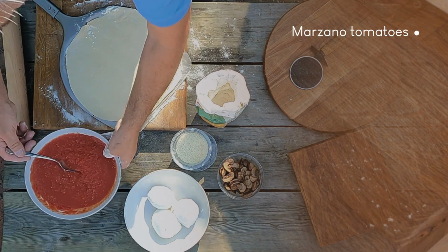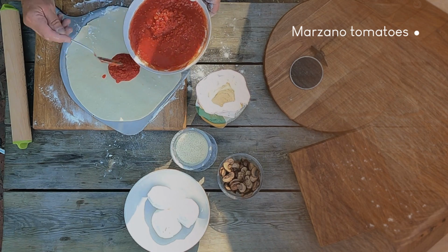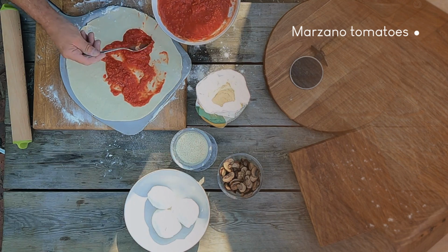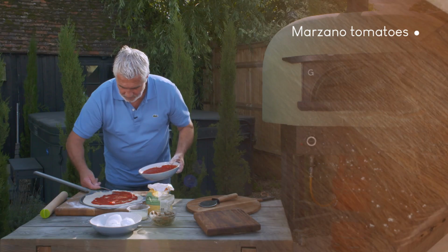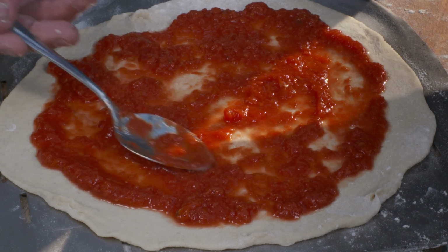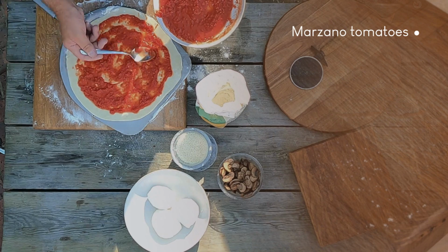Now start with your beautiful passata, your tomato base. Place that into the middle and gently take it out. You don't want to go all the way to the outside. You only want to go to about half an inch to the outside of your pizza. Again, gently roll it out. Use plenty of this stuff. It's gorgeous, really nice tomatoes. Lots of flavour in there.